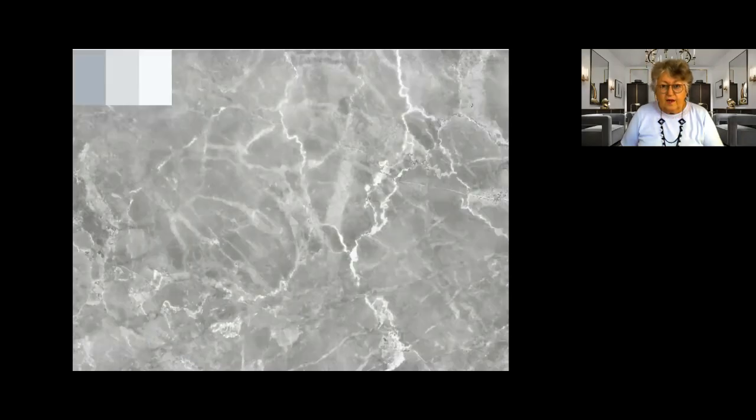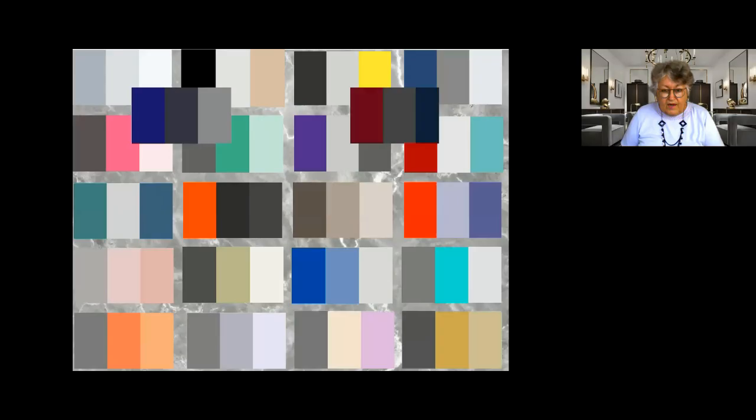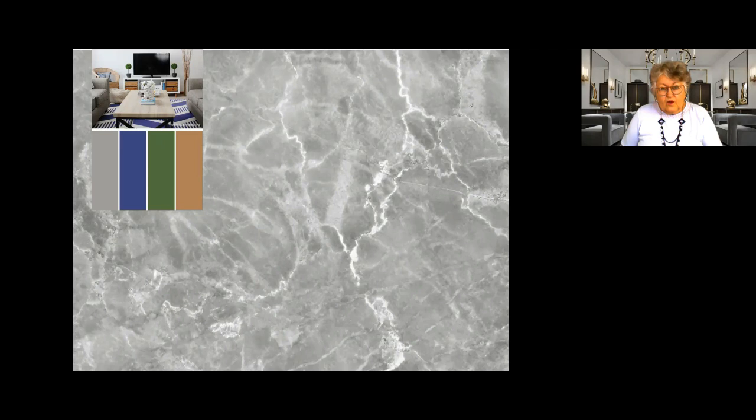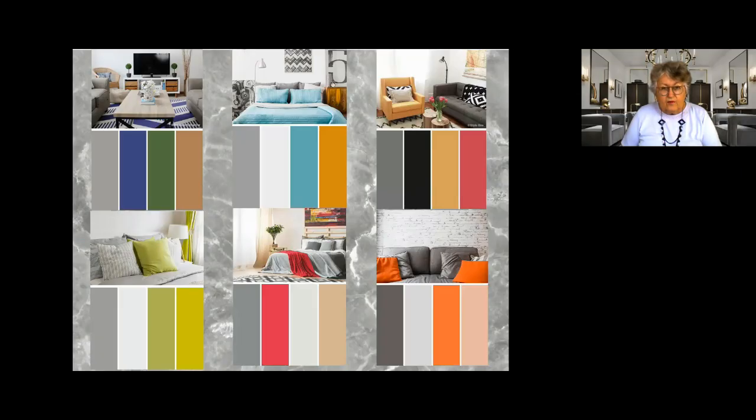Grey can moderate quite a number of other hues, and it does so by brightening some colours and deepening other colours. And you can see here quite a variety of greys, all of them linked to other colours. Some of them are quite pleasant palettes, others perhaps not so. Grey can pull a colour scheme together and so turns a basic grey room into one that is brighter and airier or comforting and deeper in colour. And this allows the person who is living in those rooms to show their personality without necessarily having to repaint the entire place.